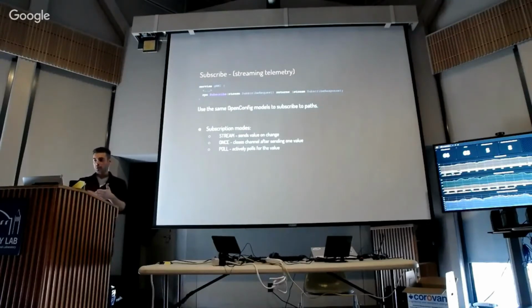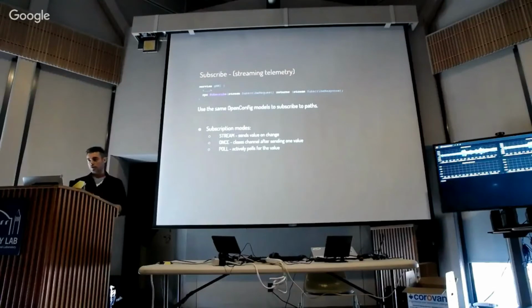You define all those paths in your request and subscribe with the mode string. Whenever those values and properties update, the target will proactively send an update to the client with the values that got updated. It's very efficient because you only have traffic whenever the value actually changes.